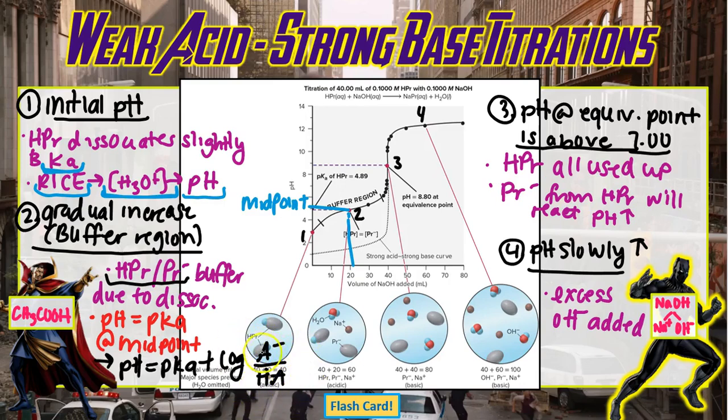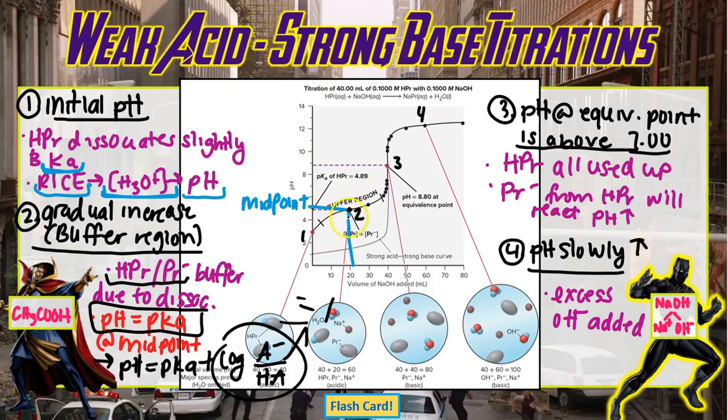Why do we have buffer components? Because again, a weak acid has the ability to slightly dissociate, and therefore it has the ability to form its conjugate base, giving that buffer region ratio. Now, guess what's cool about this buffer region? The midpoint of this buffer region is going to be a point where the ratio is equal to 1. And so the log of 1 is simply going to be 0. And so that midpoint is going to be an area where the pH is actually equal to the pKa for this weak acid.